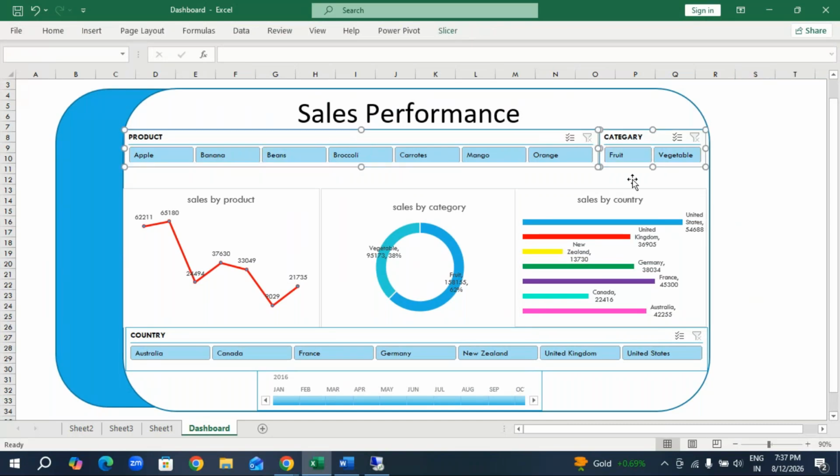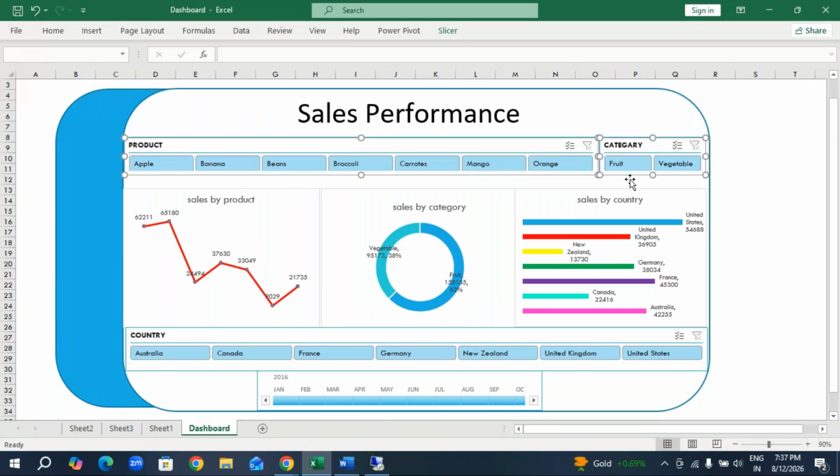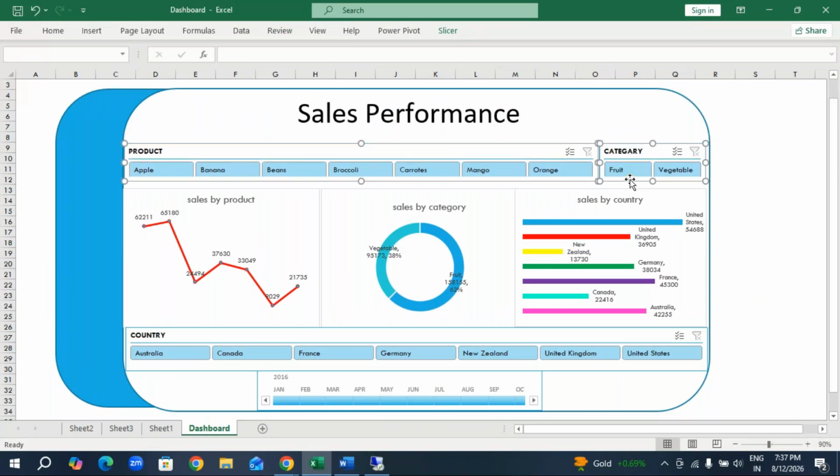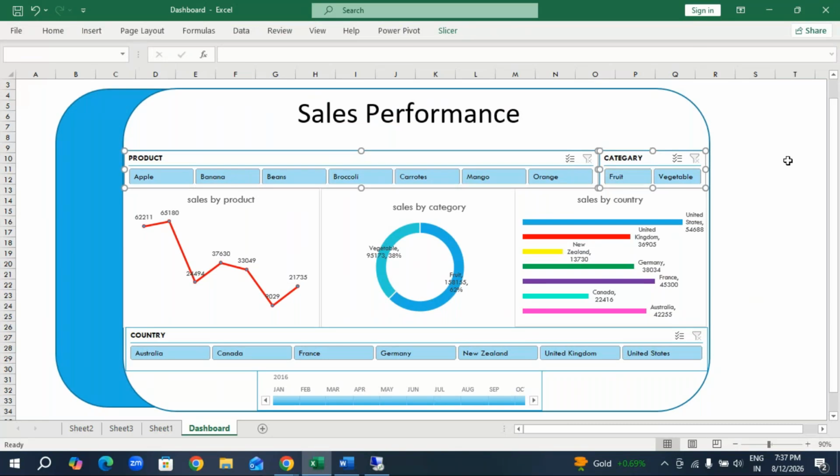And this one also, I'm going to adjust a little bit.